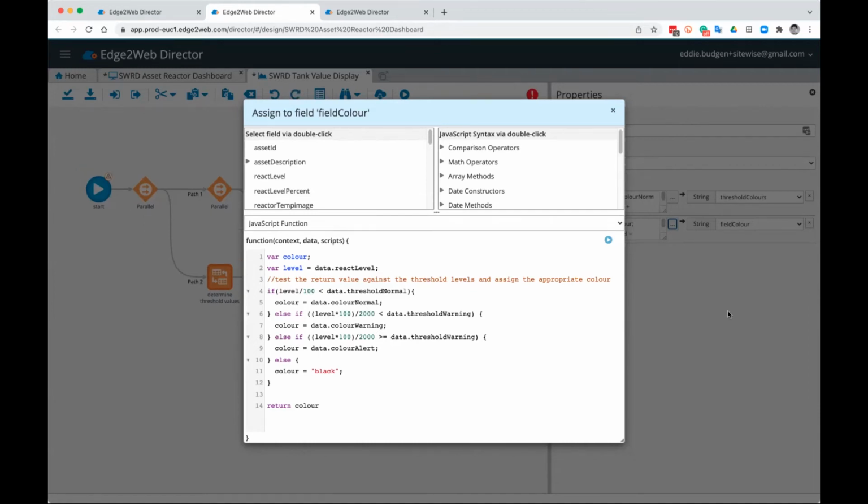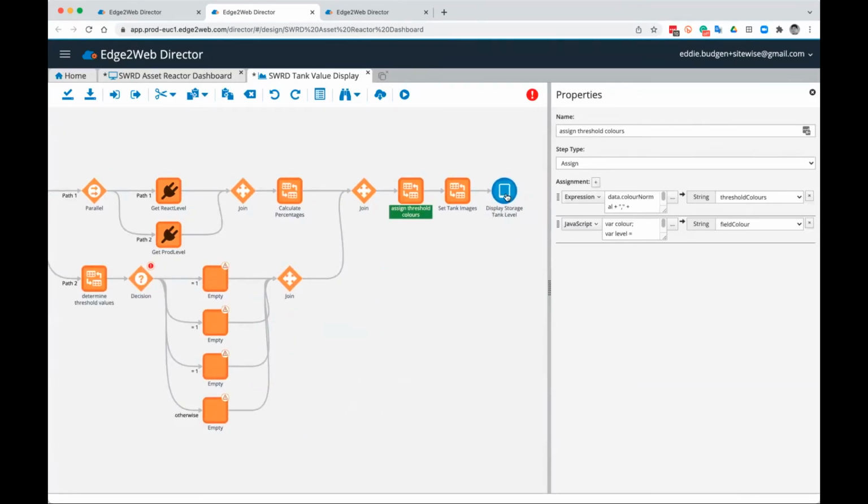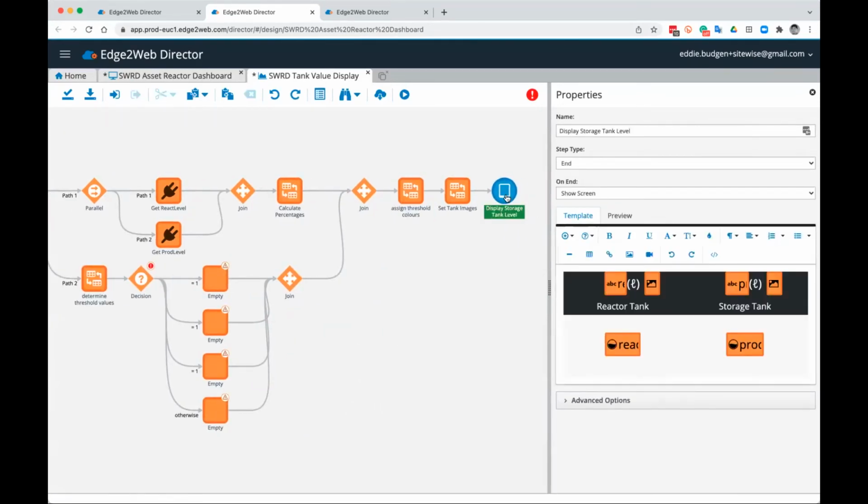Now let's look at how the data is displayed. Either in a screen step or an end step, data and other visualizations are created using the direct-to-screen editor. This is a WYSIWYG editor with UX controls that are familiar to any user of PowerPoint and Word.